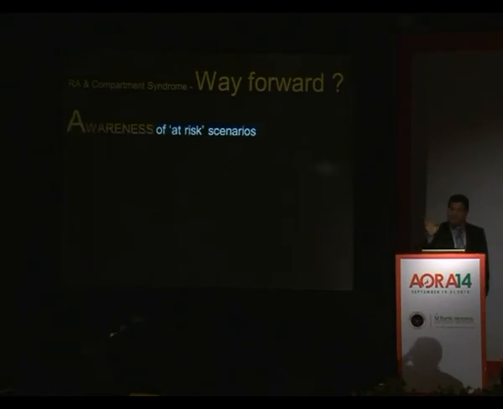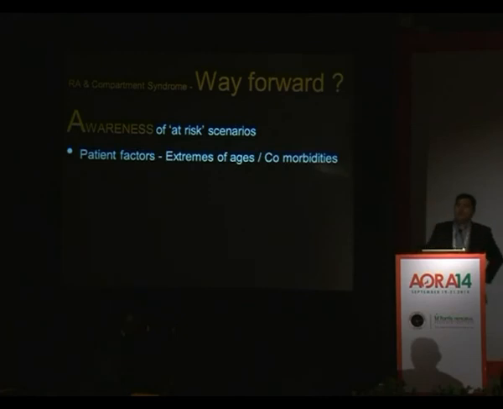So, the awareness of at-risk scenarios. You can't lump all extremity surgery into one, because definitely there is a huge amount of risk. You can have a femoral nerve block for a femoral shaft fracture. The risk of compartment syndrome, yes, it is there, but it's much lesser than in a tibial fracture or a forearm fracture. I have no issues with emergency physicians giving femoral nerve blocks left, right, and center. The chance of compartment syndrome is much lesser there.